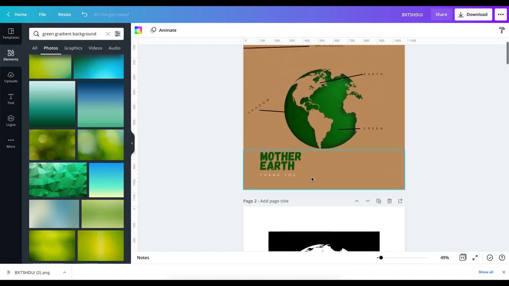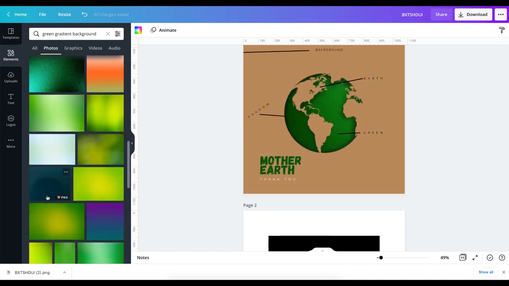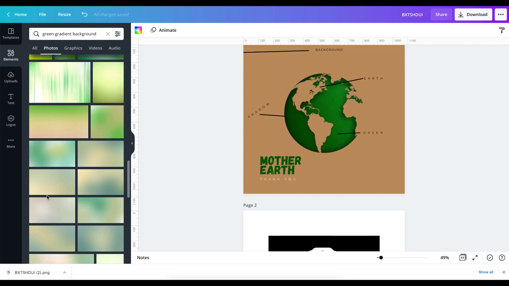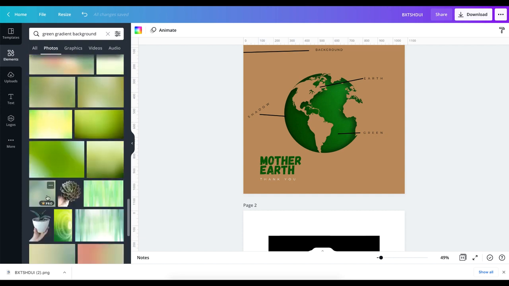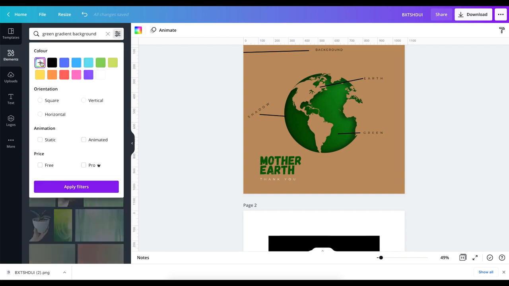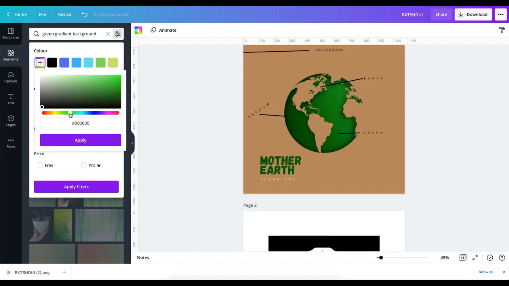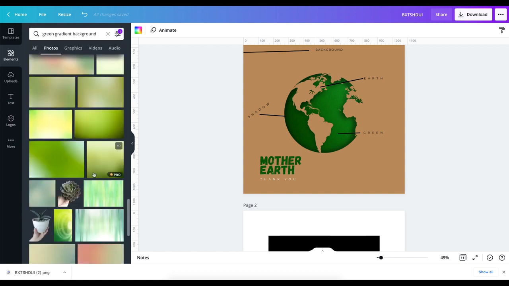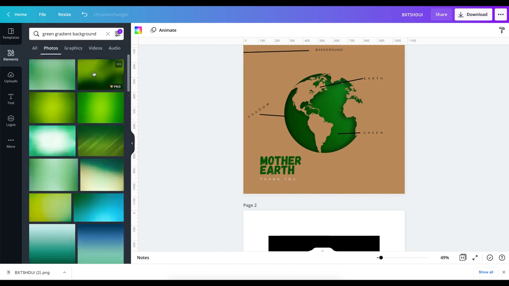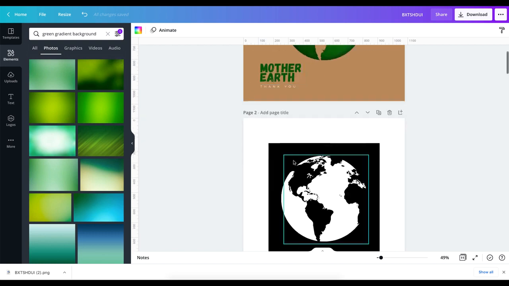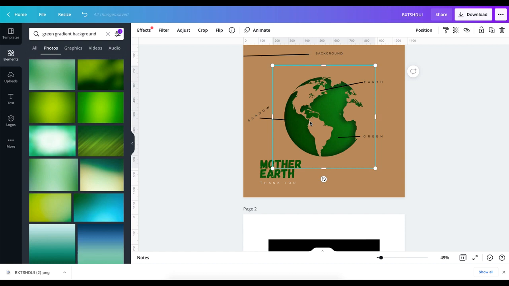Remember, we want to have this dark kind of effect, so we're just going to look for a green that will kind of fit what we're looking for. We can still go and filter here using the color filter, search for green, and even make it look a little bit darker like this, and apply the filter to see if we're going to get something like that. Now I kind of like this, even though it's not exactly what we want to use, but I'm just going to use that to show you for demonstration's sake. Let me just go ahead and get that for you so you can see that.